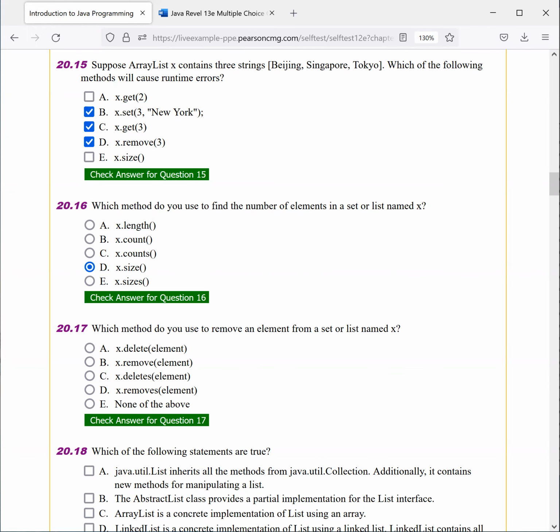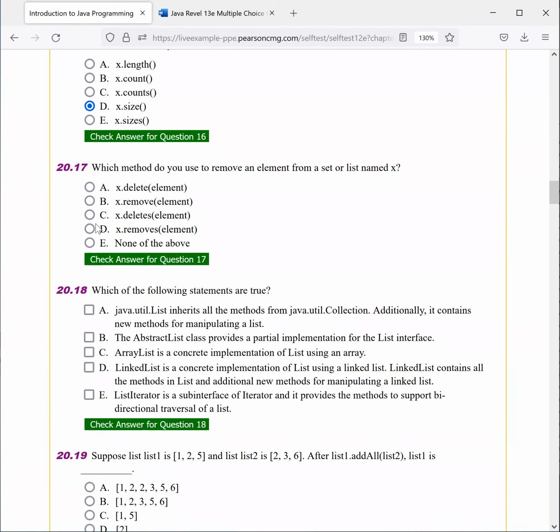Next question. Which method do you use to remove an element from a set or list named X? So here, the list X dot remove the element. So this is the one here, D.